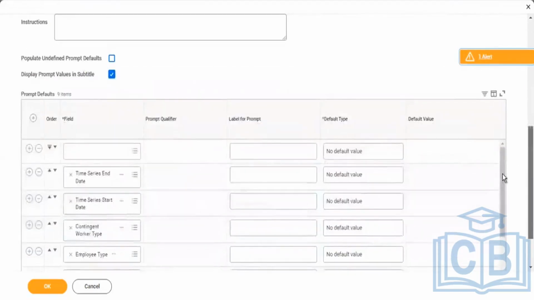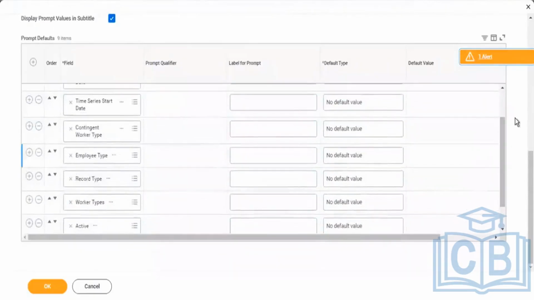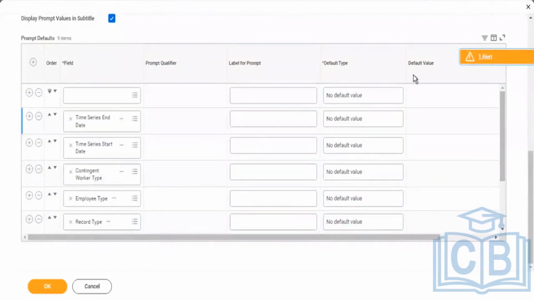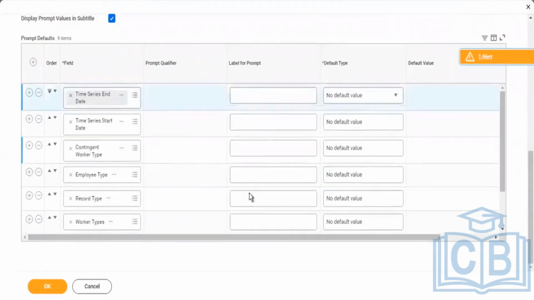There are default prompts that come with the source. We'll actually be getting them with this record type. These need to be utilized for prompting your data.